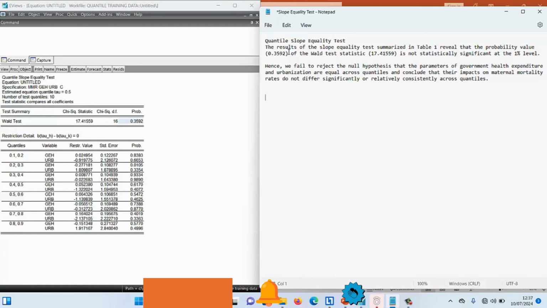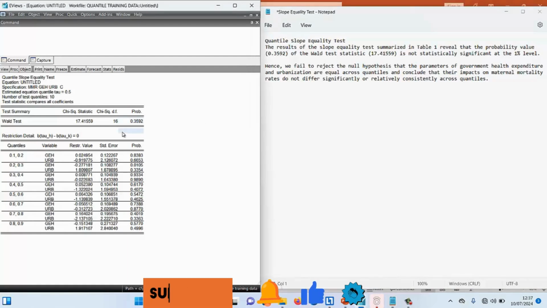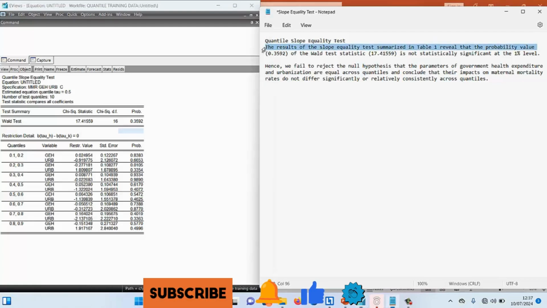Okay, this particular test is the slope equality test. So now you can see the first sentence. The results of the slope equality test summarized in Table 1, we are assuming that this is our Table 1, reveal that the probability value, 0.3592, we have it here, of the Wald test statistic is not statistically significant at 1%.